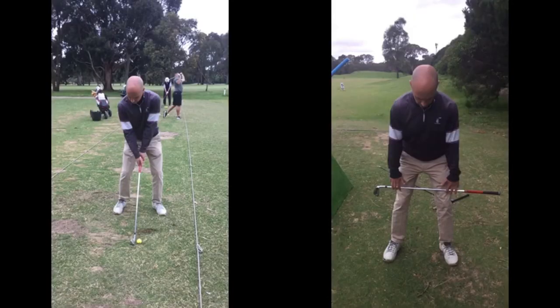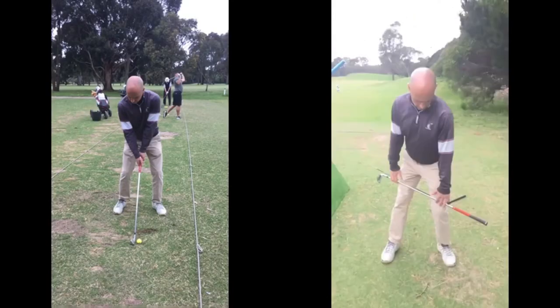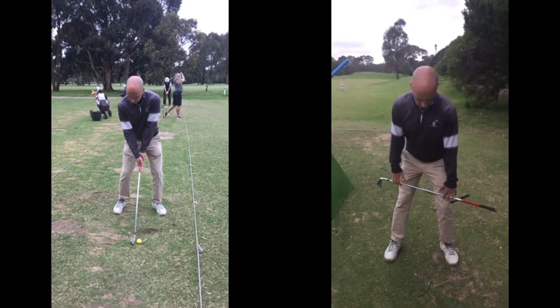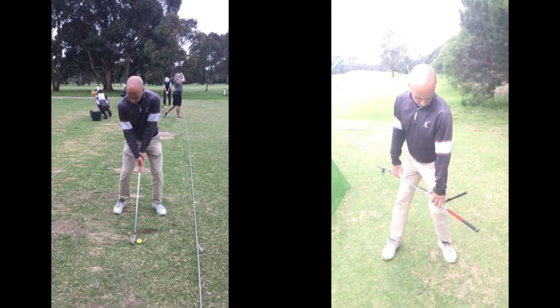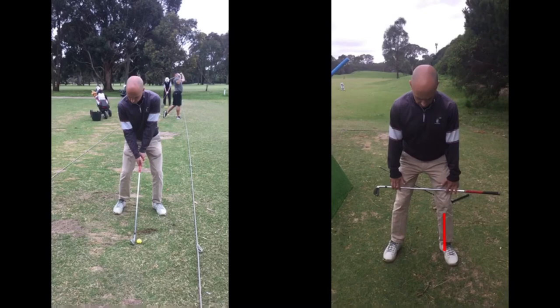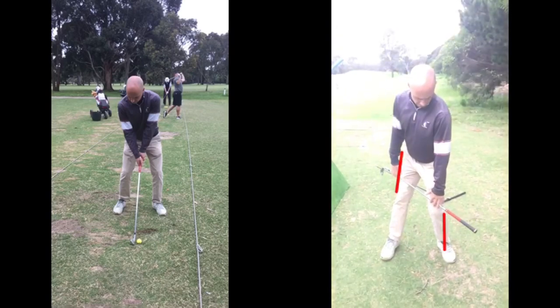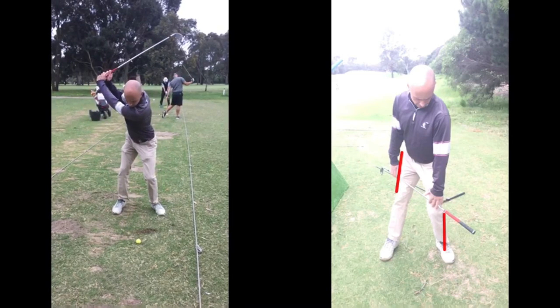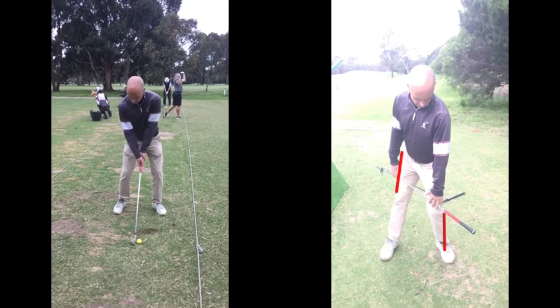Okay, here's the other test we do, the pivot test. Put the club on your legs, turn your hips to the right. See how your right leg straightens and your left knee sort of comes down to the ball. And if I draw a line on your right hip, as you turn back, you come off the line slightly. Now look at your swing over here. It looks very different. Different pivot, isn't it? I've just told you on the right here to put the club against your legs and turn to the right, and that's what you get.